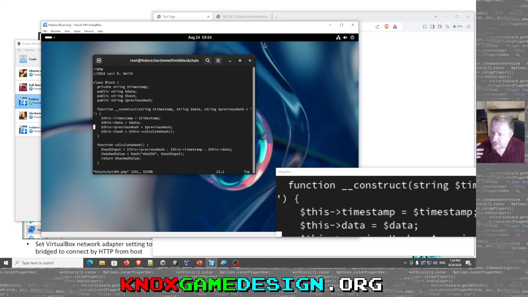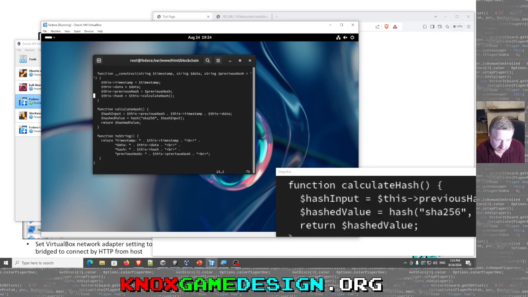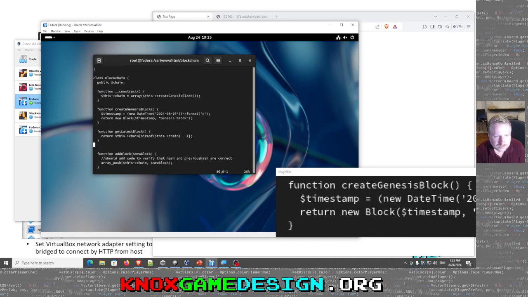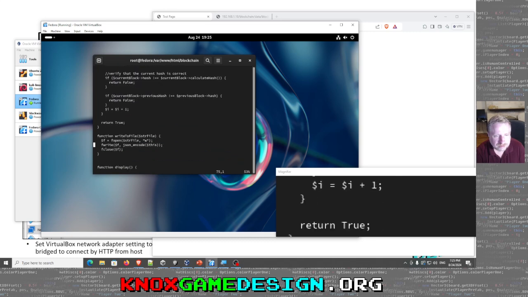So I found a demo online, which I'll put a link to, that's a basic JavaScript blockchain, and I basically adapted that for PHP. That's where I got a lot of the algorithms for implementing this. Let's do that example. So yeah, that's where we're valid.